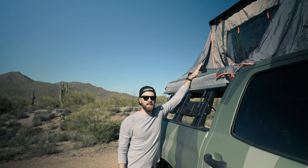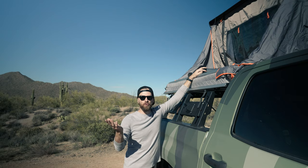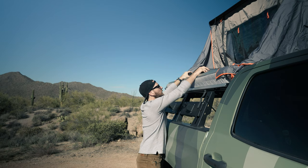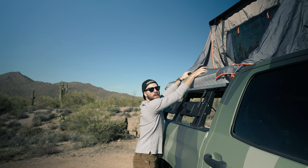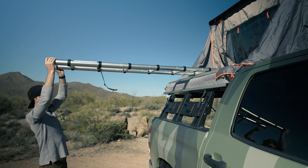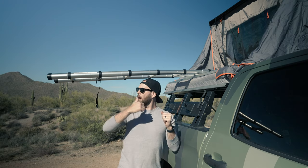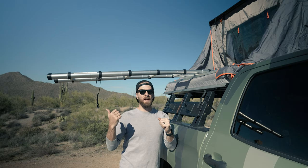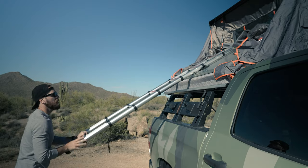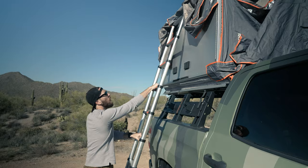Getting the ladder out is how you deploy the second part of the tent, and it's the structural support for that fold-out piece as well, so this part's important. It's a telescoping ladder — all you have to do is pull on it after you've unbuckled that strap and it'll start to come out. I always pull it all the way out first, and then I'll use that as leverage to pull out the bottom side of the tent. Simply push down, then walk forward, grab a higher rung, and walk that out.